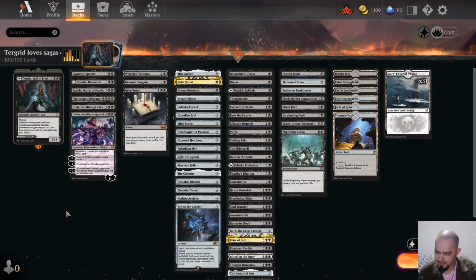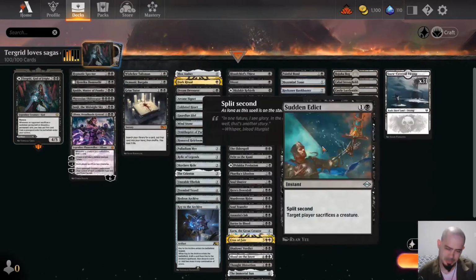Another strategy I've seen people do is trying to protect Tergrid. I don't do that as much because it's very hard to protect Tergrid against everything. Giving her indestructible is not enough sometimes because people have exile effects, or giving her hexproof or shroud is not enough. Now that we have the boots, by the way, I could play the boots here because that's cheap enough.